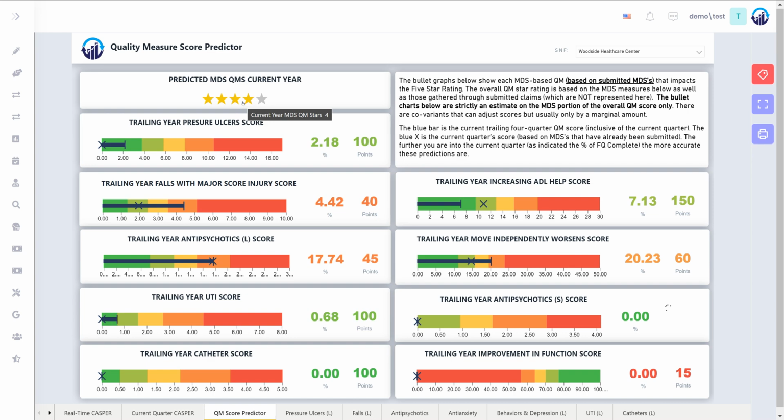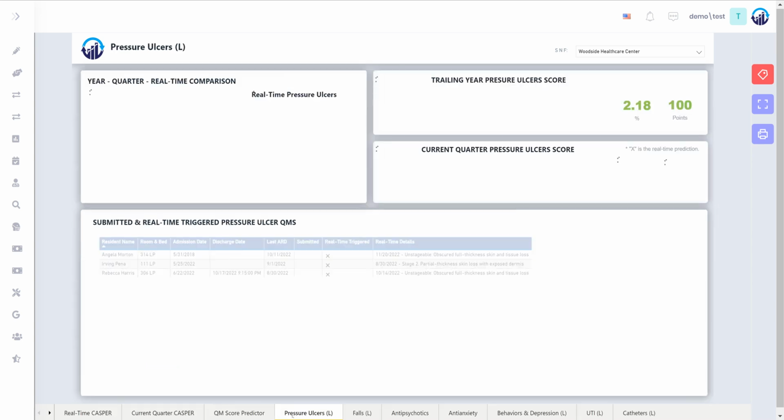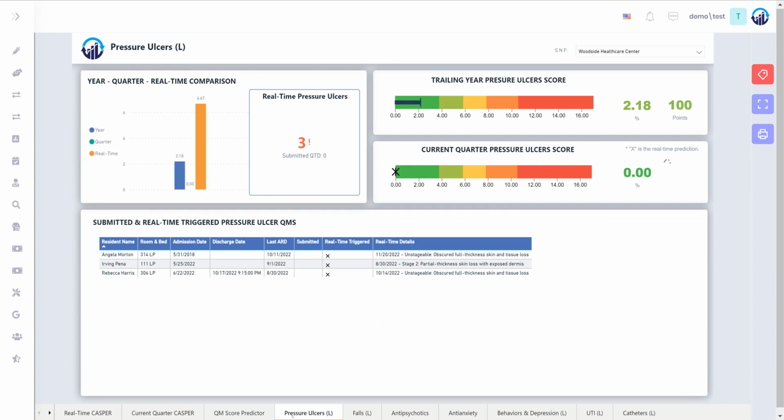So, and then within each area, we can actually further drill down. I can see my pressure ulcers year versus submitted quarter versus real time.